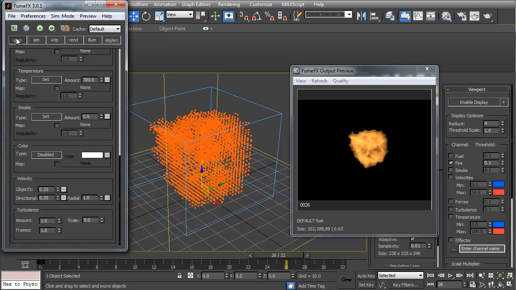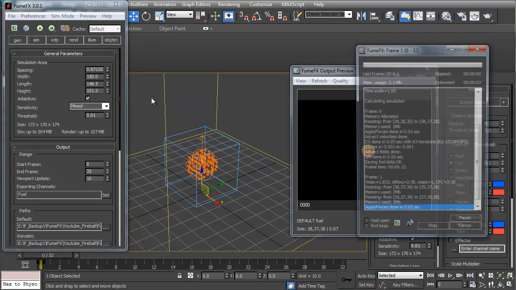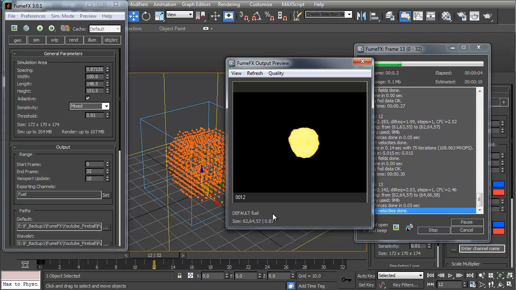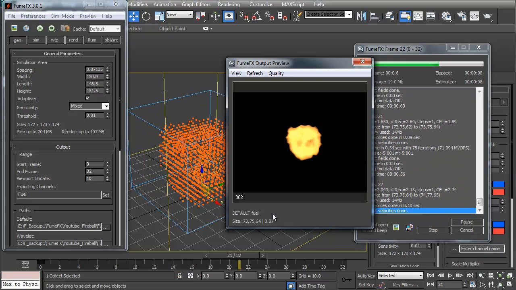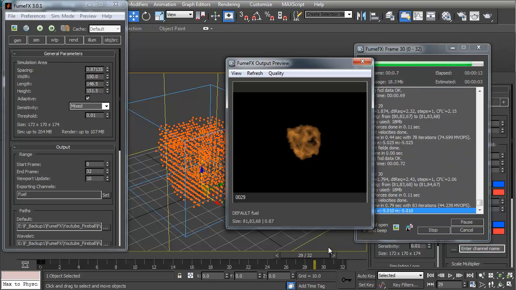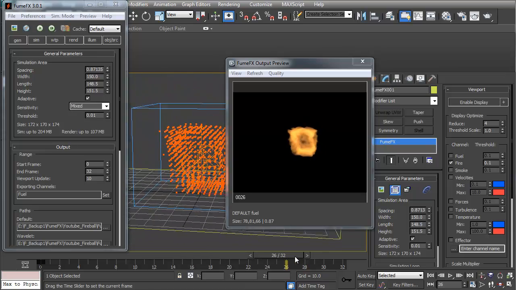Actually, we can also drop our sim back down here. Let's go about 200. Let's work about half res. Let's see if we can't knock out that cubic look. It's not totally doing it. Still quite cubic. But our flame is still getting knocked out at the right moment.